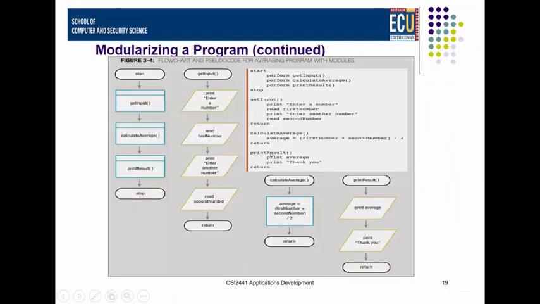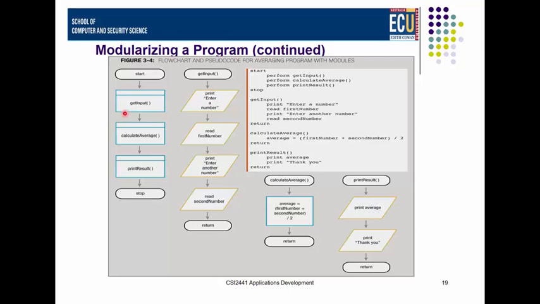We can define modules. In the main logic, we can define how those modules would be used to compute something, and the results will be pushed back to the main logic for further computation. So we can represent this on a flowchart as well. As you can see, this is a sequence of modules. Different modules are being called in the mainline logic, and each module can be defined by what that module is doing.